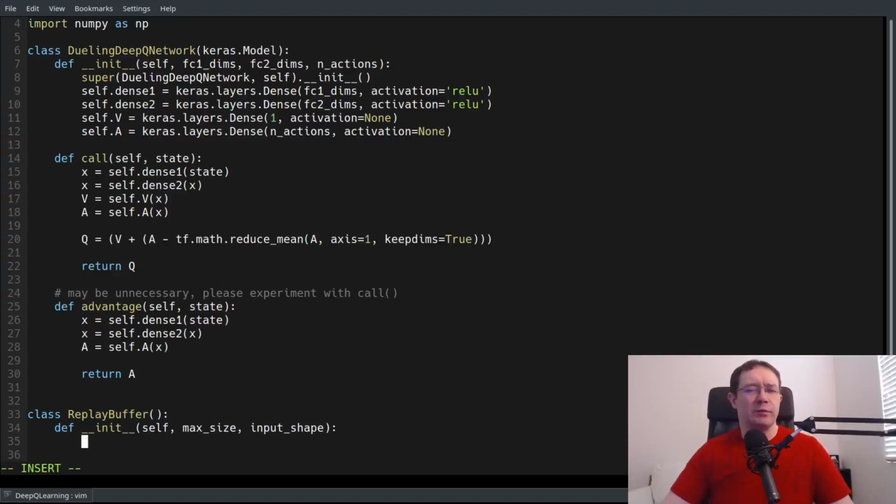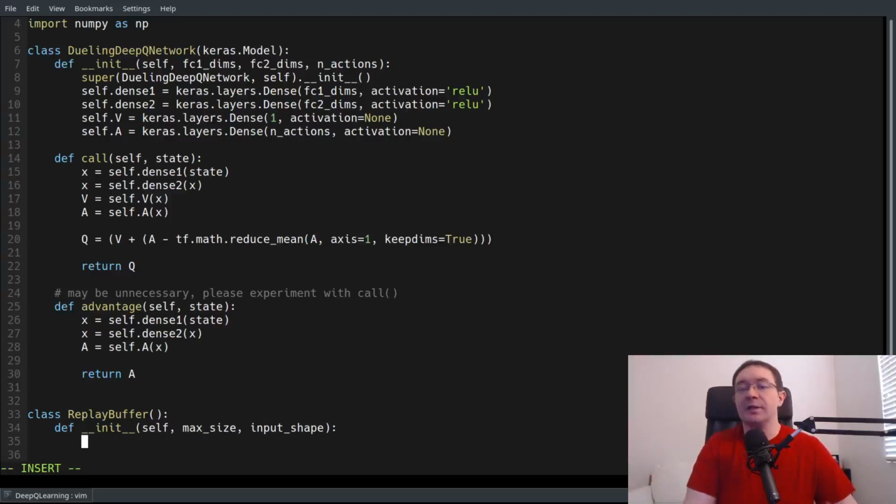Now, there are a number of ways of doing this. A lot of people will use something called a deque, or a DEC. I don't quite know how it's pronounced. It's a built-in Python data structure. It's basically a linked list, and has a property that when you append stuff, it goes onto one end. And then when it runs out of max memory, it starts popping stuff off the front. So it's kind of a first in, first out data structure, almost like a queue, but it's a linked list.